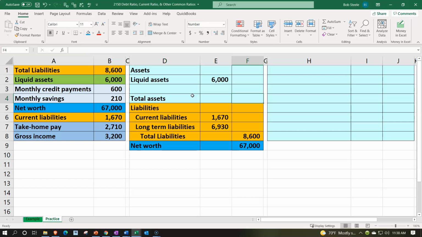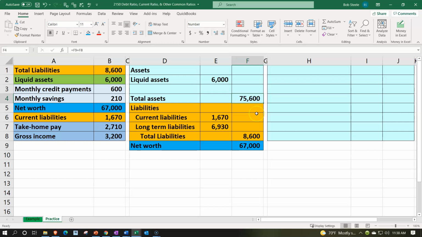is going to need to be, because total assets minus these liabilities has to equal that 67,000. So that means that if I know the net worth, then the net worth has to be that plus the total assets. And that'll give us our 75,600, because that means the 75,600 minus the 8,006 gives us our net worth. So we're kind of backing into our accounting equation. We're using our accounting equation to back into total assets.